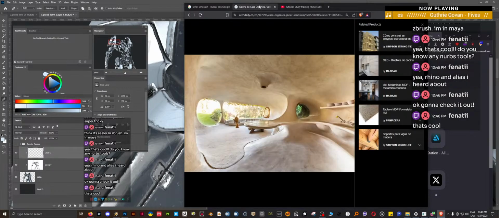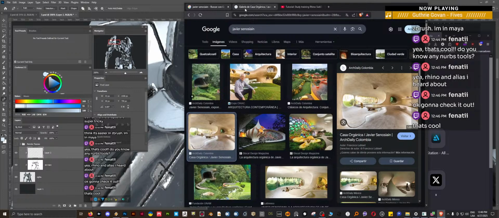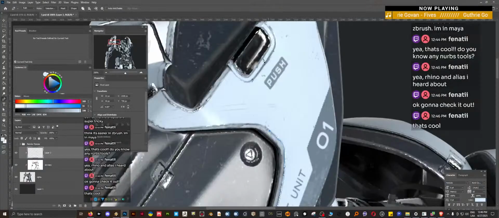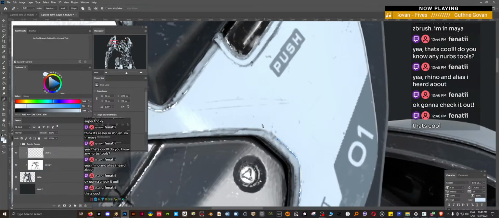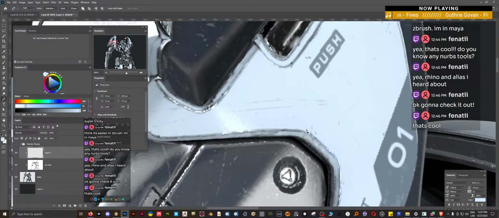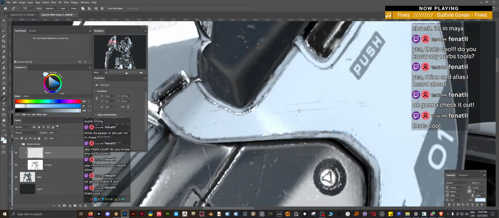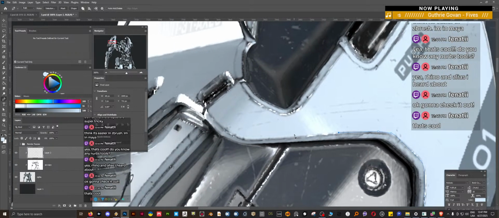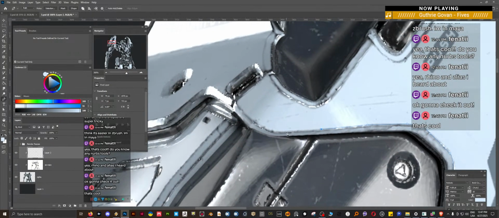Yeah, I could do it if it was a more complete project. If it is just the model, it is not worth it for me to go and learn how to do it in Rhino just to do a simple model.